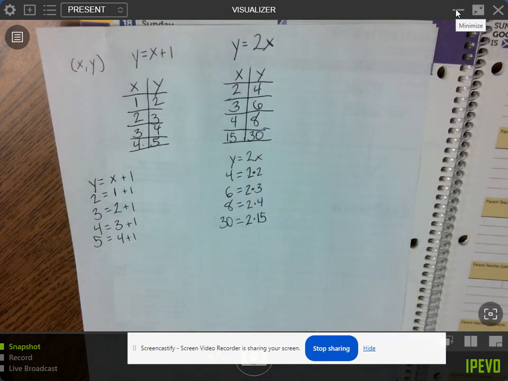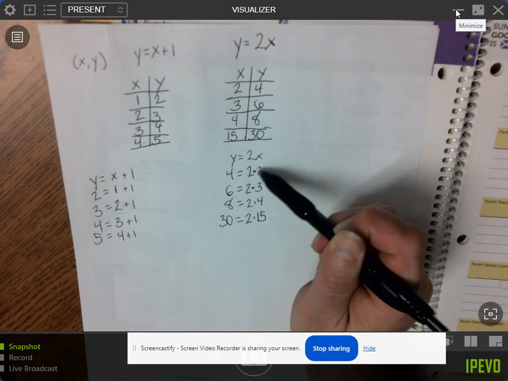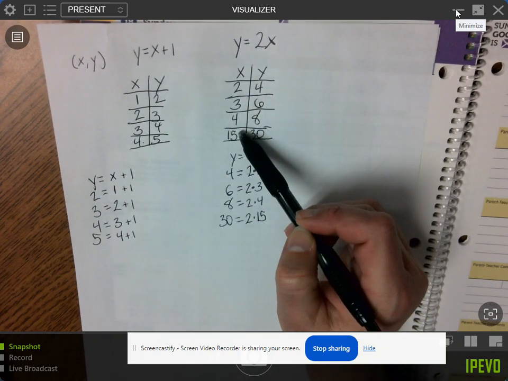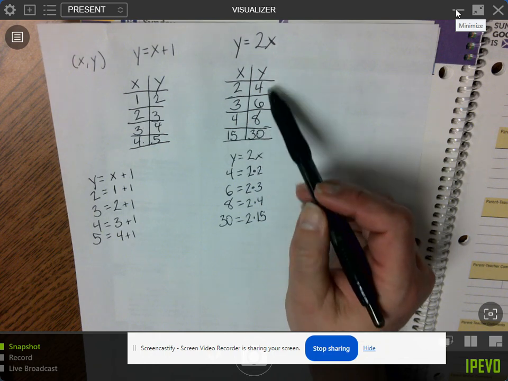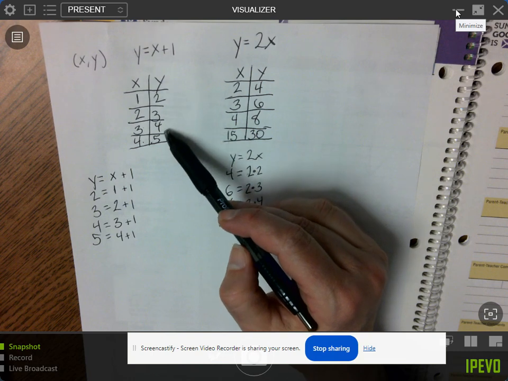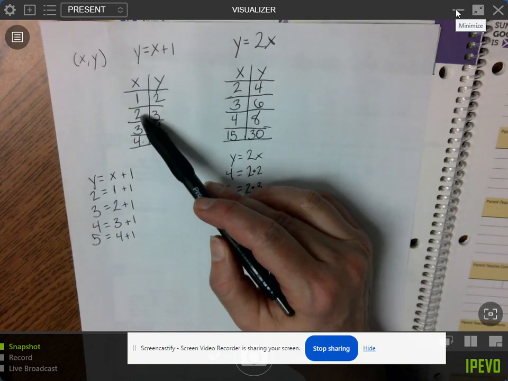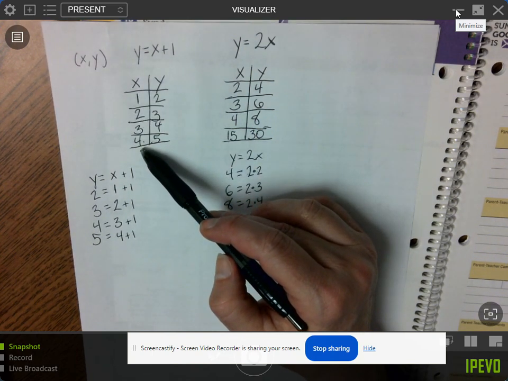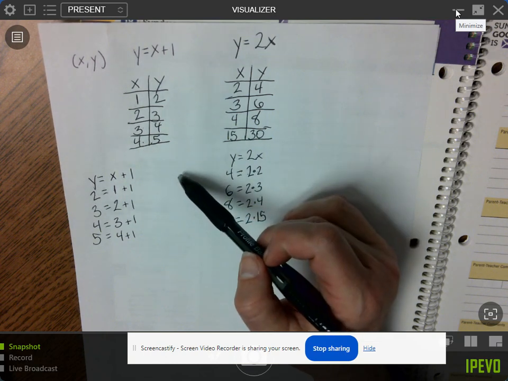Why might you want to show a pattern? Marina? It's easier to keep track of. You by no means have to do that. You could put in whatever input you want. You could put in 2, 10, 15, and 17. Is it going to be as easy to see a pattern? Nope. Over on this one, we could see an easy pattern because our inputs went in one right after another. So it's easier to see a pattern. You don't have to do a pattern.